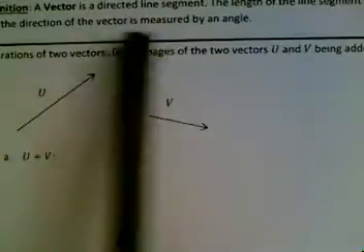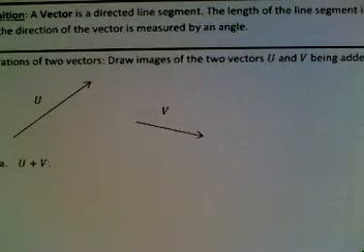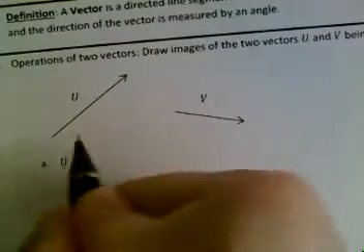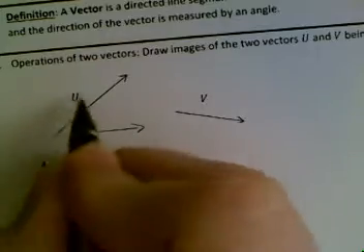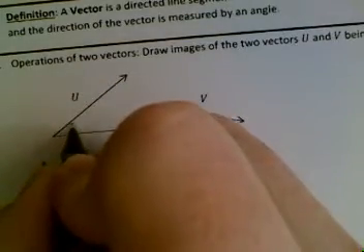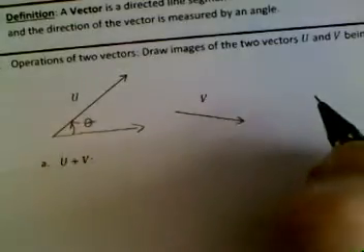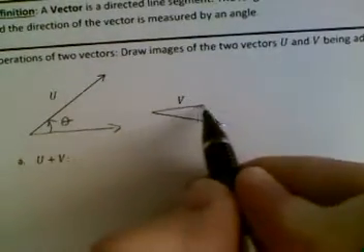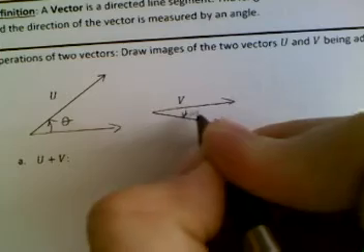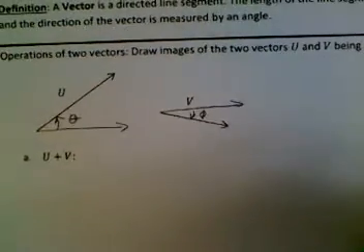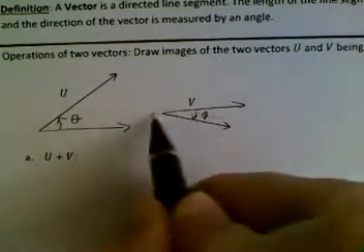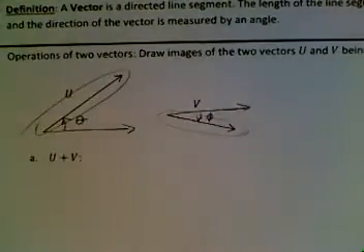Now, the direction of a vector is measured by an angle measure. So all the work I'm going to do in this section, I'm actually going to do directly on this note paper. The direction of this vector u is specifically the angle measure there, just like the direction for this vector v is really that angle measure there. I'm going to call this phi and this theta. This is the vector v. This is the vector u.